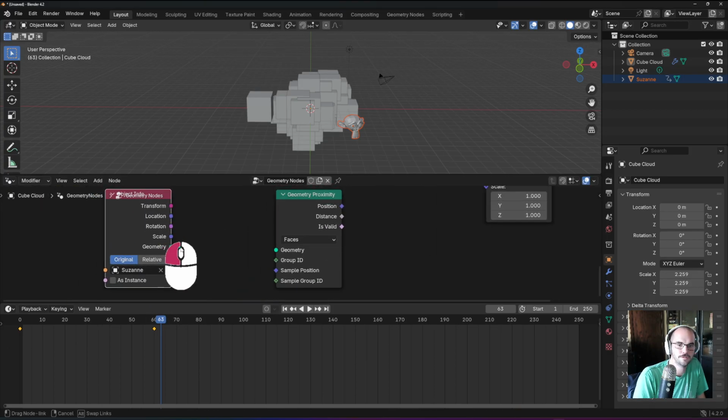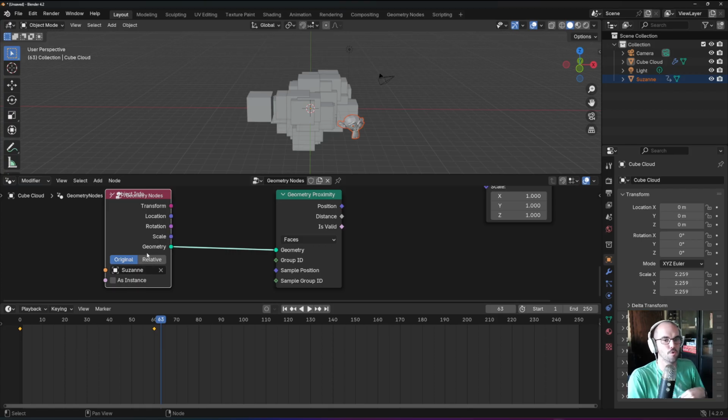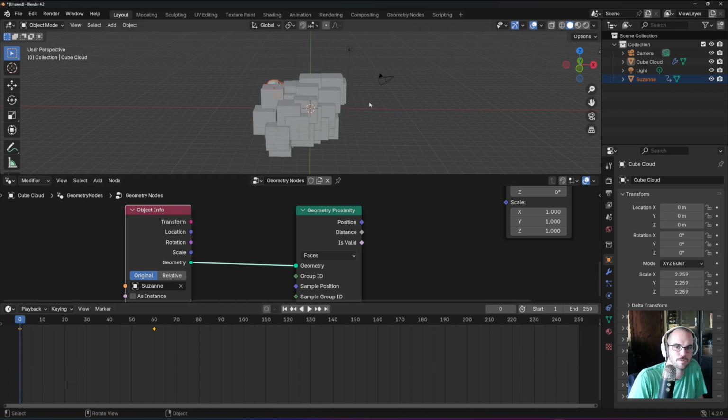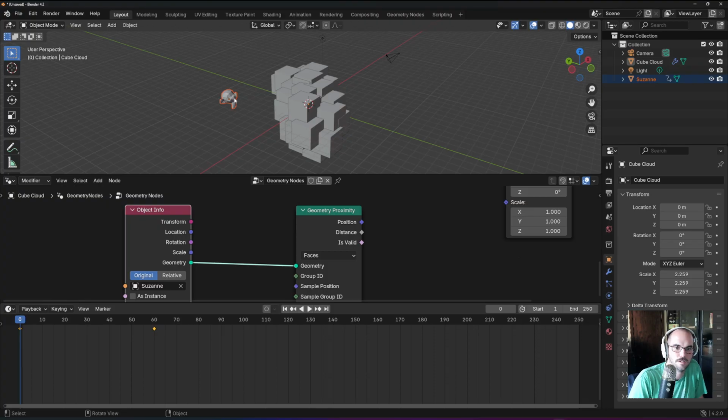The geometry of Suzanne is going to be our geometry on the geometry proximity. The other thing, and I totally forgot about this very simple thing, is we need the relative position. This is looking at the object info of Suzanne, where the geometry is. We don't want the original, because its original position is over here and it's only ever going to look here.